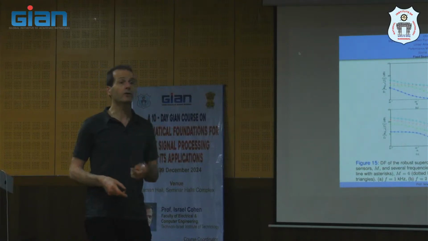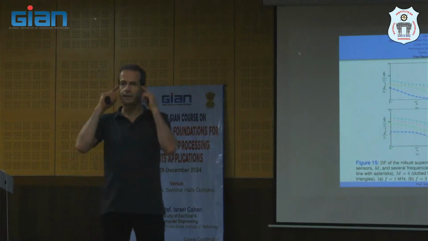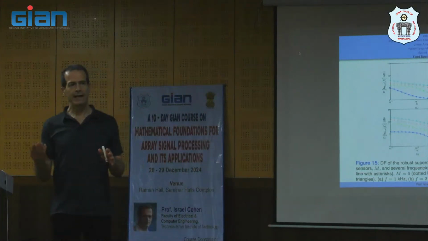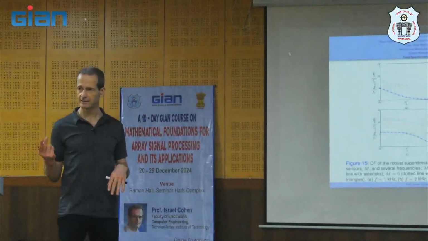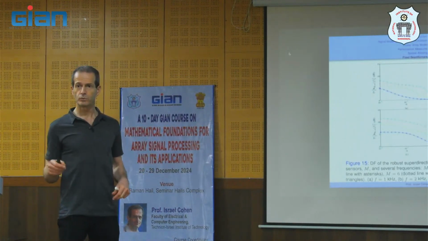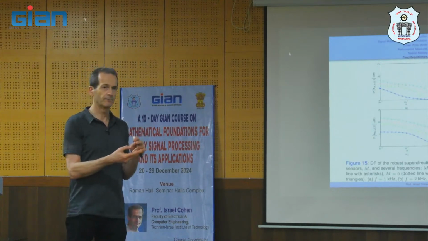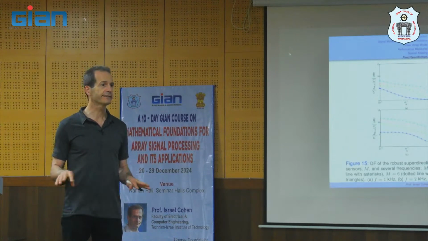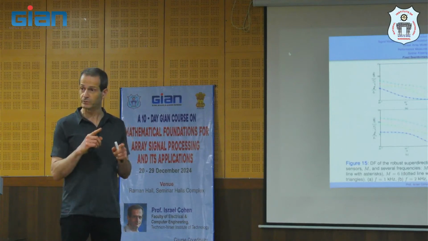And there are other important errors. Sometimes you think all the sensors are the same, so the sensors have the same sensitivity, meaning magnitude sensitivity and phase sensitivity. All the sensors are ideal. But when we manufacture sensors, microphones, antennas, underwater communication, any sensor, they are not ideal. They are not the same. So we have some differences between the sensors.